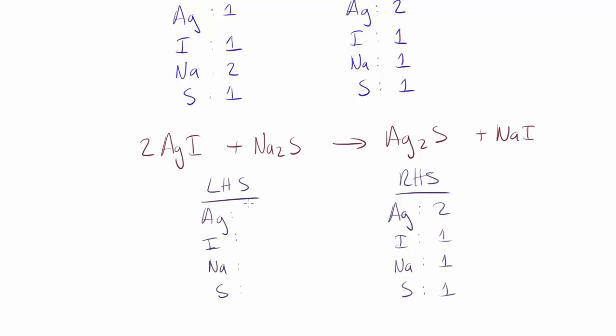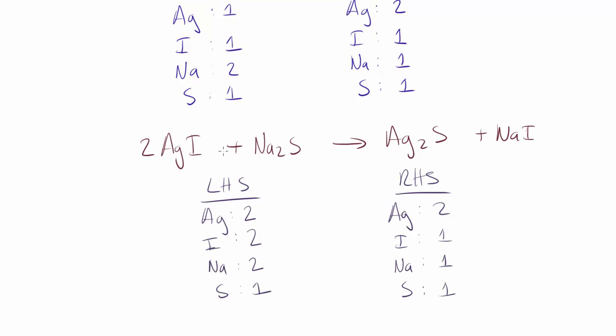So that's effectively going to be multiplied by 2 from what it was before. So 2 AgI, so we're going to have a 2 here. I as well is going to be multiplied by 2, as you can see. So that's going to be a 2 rather than the 1 that it was before. Sodium is still going to be as it is, Na2. And sulfur doesn't change, so that's just going to be 1 as it was before.